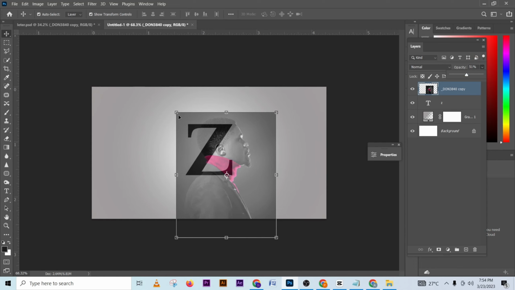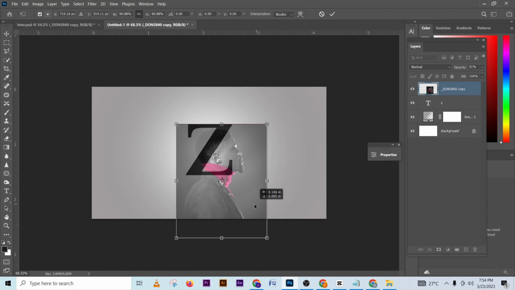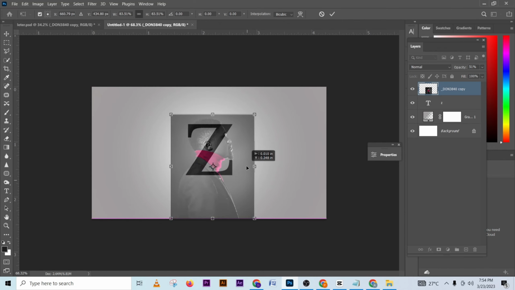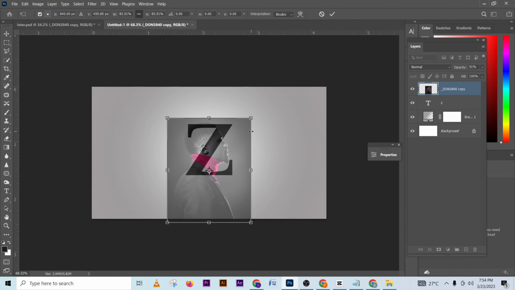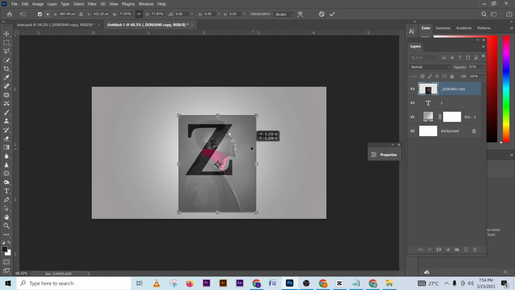So I'm going to keep bringing the image down, scale it to where you want it to be at the end of the effect. So just move it like this. I think I want it here like this. Beautiful. So I still need a bit of his face out like this. So take your time and get your own right. So I think I'll be using it like this. So this is the size I'm going to be using.